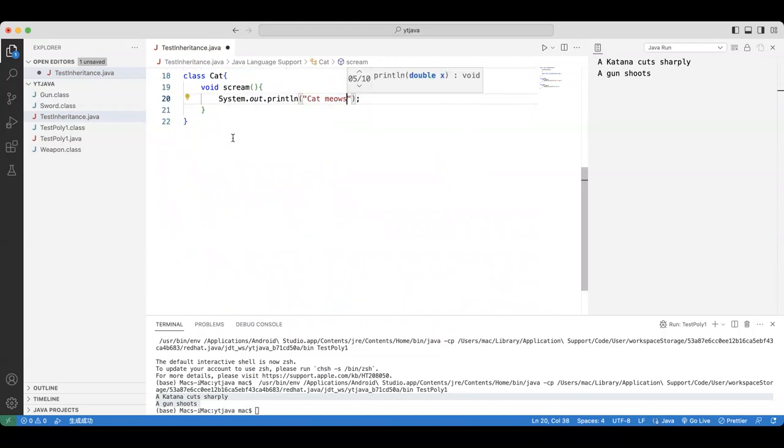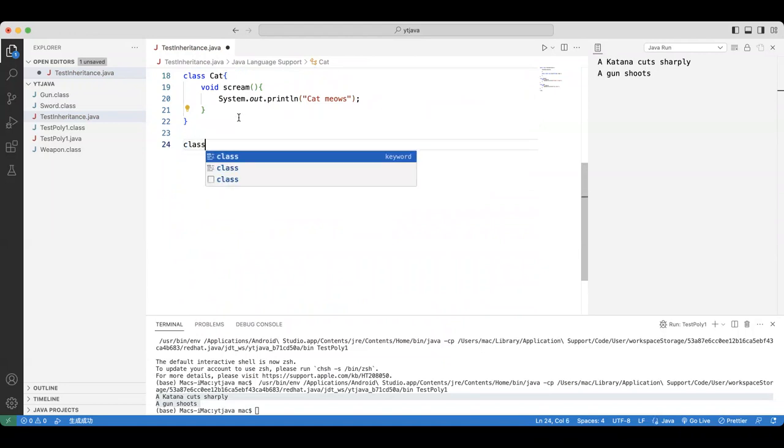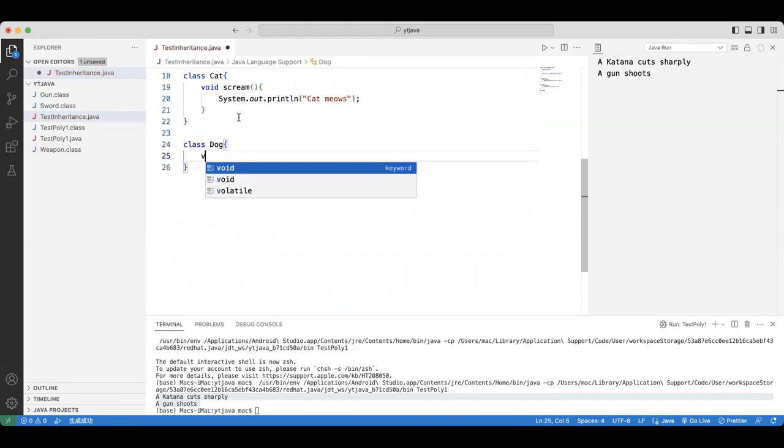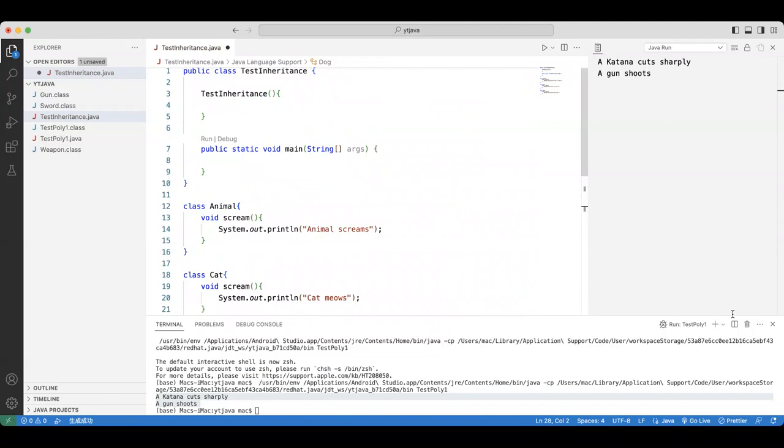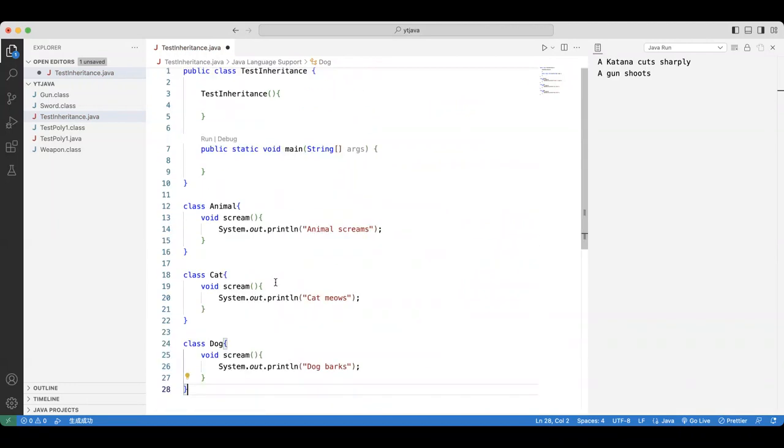And Dog, scream, and maybe dog, bark. Yeah. So as you can see now, these three classes have the same method.